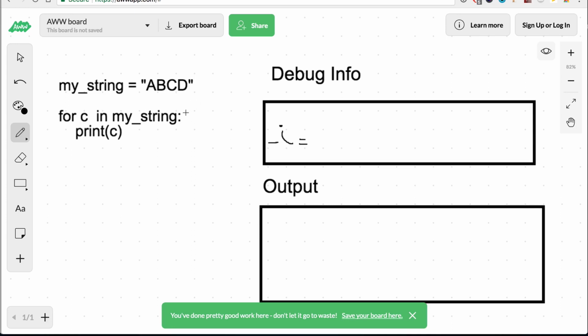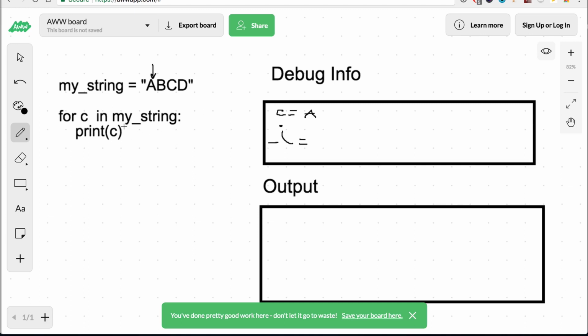Then we're going to start the execution of the for loop, and this is where the magic happens and what we want to focus on. So when this thing starts, Python assigns the variable C, sorry, to the first character in your string, right here, to the character A. Actually, it's going to be right here. So here I'm also going to put the variable C. The variable C is going to be pointing to the character A. So that's the first thing that happens when Python reaches this line.